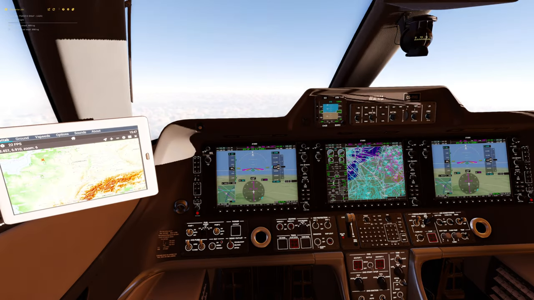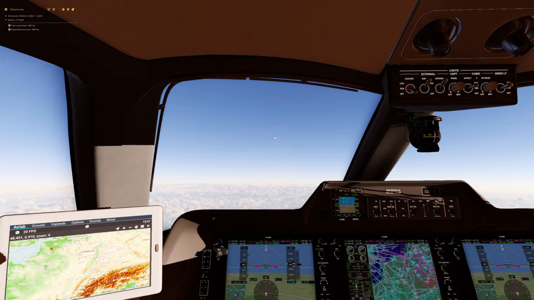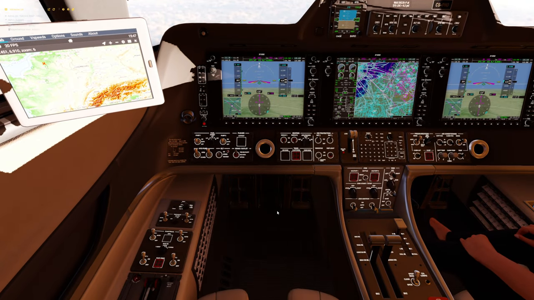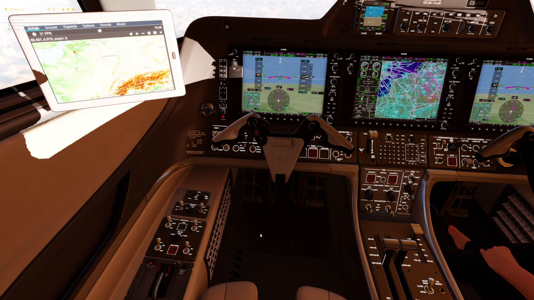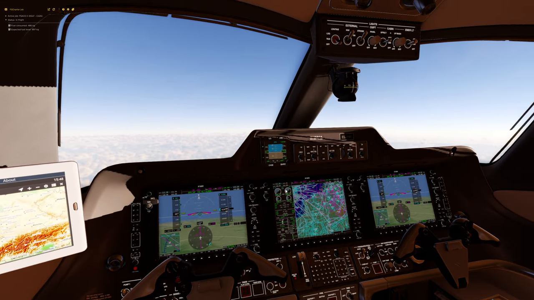Thanks, Cotto. Good afternoon. Hotel 1825, flight level 137. Hotel 1825, ask Cotto, climb flight level 320. I'm at flight level 320. Hotel 1825.